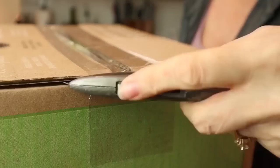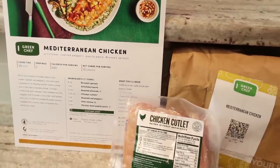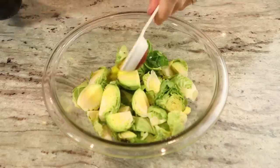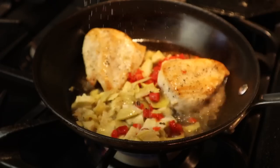I always get excited when my Green Chef box arrives because I know that I will have everything I need to make quick, nutritious, and delicious meals without a trip to the grocery store — and that is a huge time saver for me. Green Chef is a CCOF certified organic meal kit company that helps you cook clean, delicious meals with full color step-by-step recipe cards and pre-measured premium ingredients, which saves time in the kitchen as well. Let's make a recipe together: the Mediterranean chicken with artichokes, roasted peppers, pepita pesto, and Brussels sprouts — coming together in just 35 minutes.